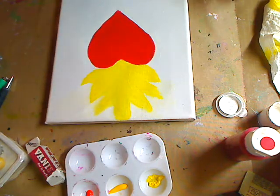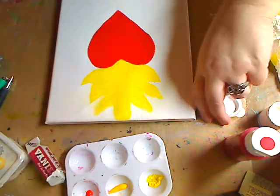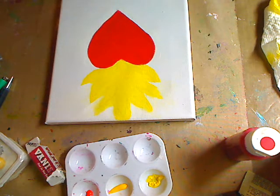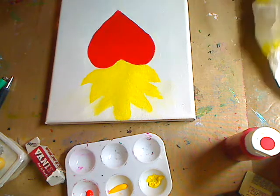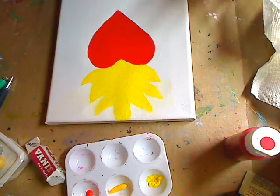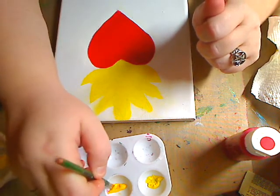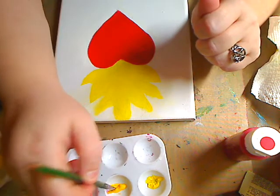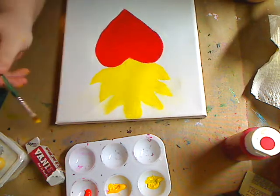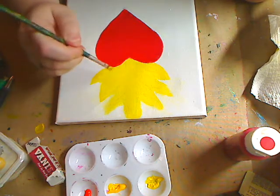All right. So we have that done. Close that up. So let's work with the darker color now. Let's go in the darker gold or yellow. Or your color, if you only have one yellow and you mix it with white, just do the plain yellow, the gold, more gold yellow, and go in and I'm gonna take some off and flatten it on both sides. And I'm going to go in and draw.